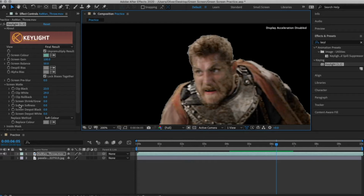So we're going to go over here to screen softness, and we're going to increase that by a tiny fraction. 0.5 is good. Just takes out a little bit of that chopped out look, because we don't want that. We're not going for that in this video. I'm also going to decrease the screen shrink, and what that does is it just pulls it back. Can you see what's happening there?